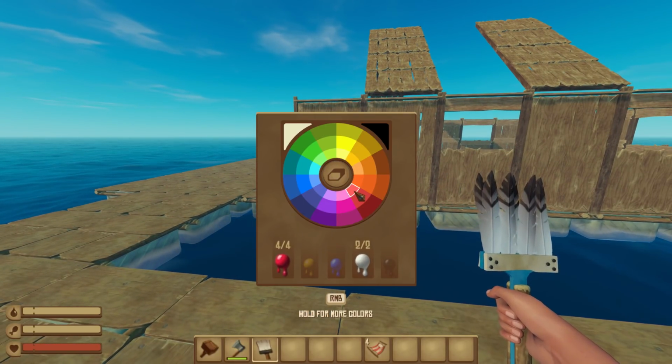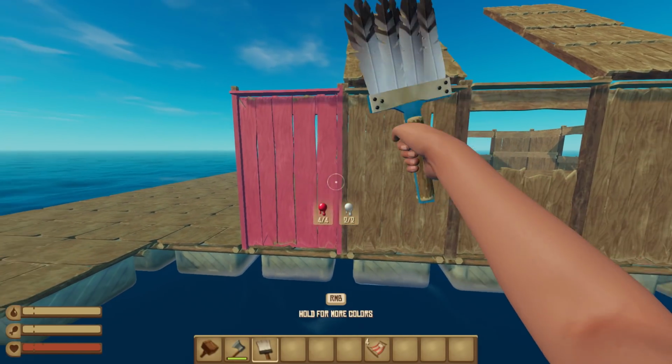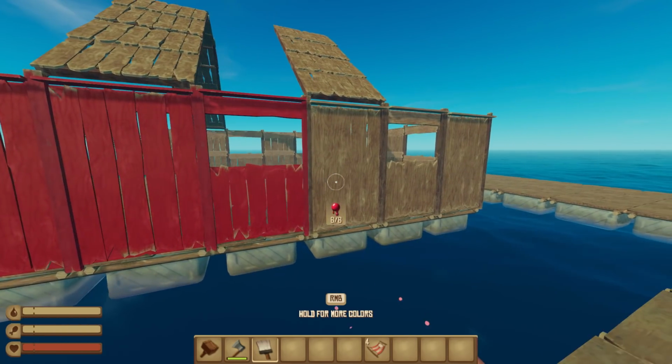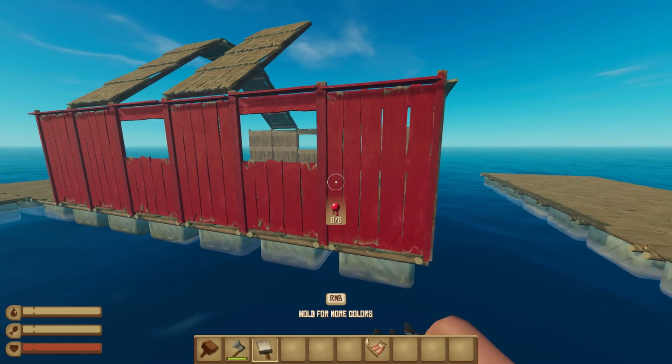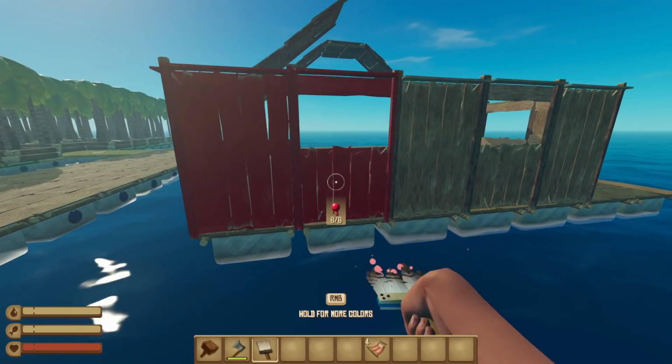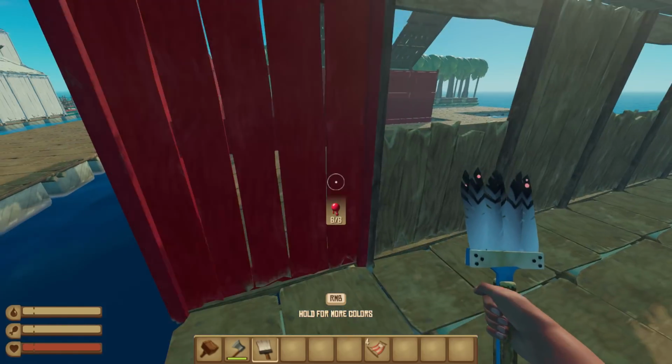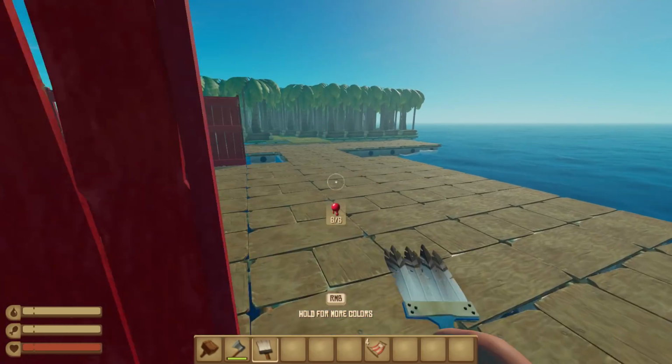Speaking of lagging out the game, even though it's completely unrelated, what if you made it a nice, lovely Swedish red or something? That looks okay, you know? It looks like a lovely home. Let's do that. Yeah. A lovely color for a lovely home.